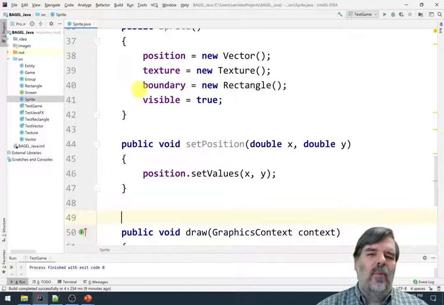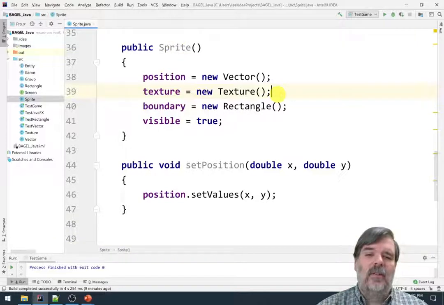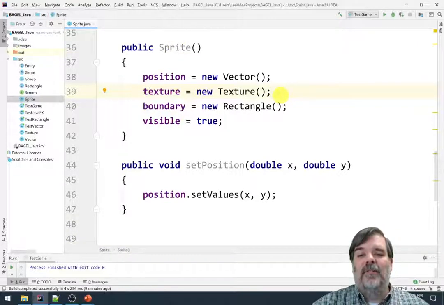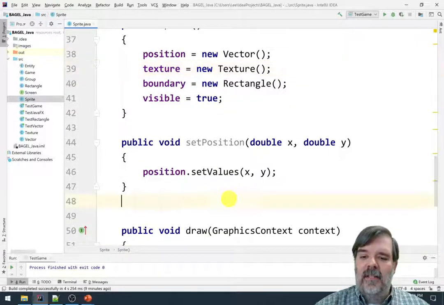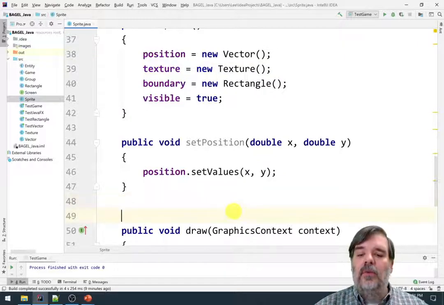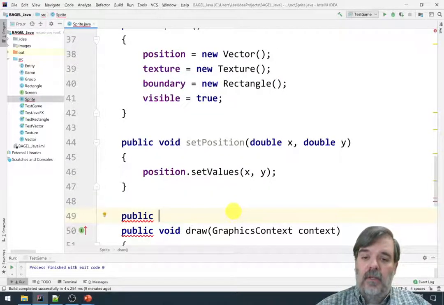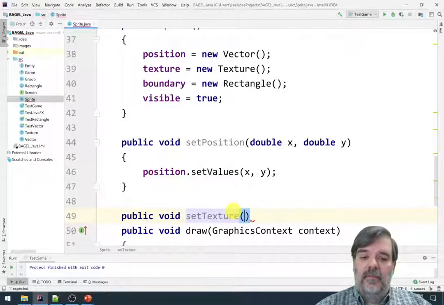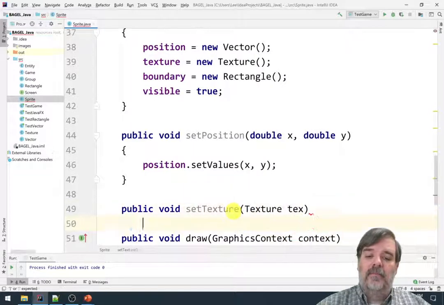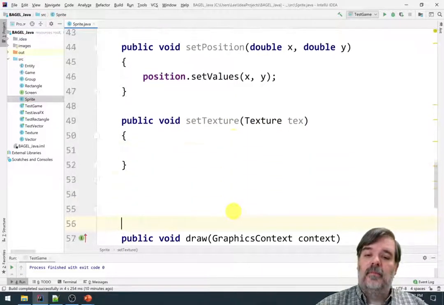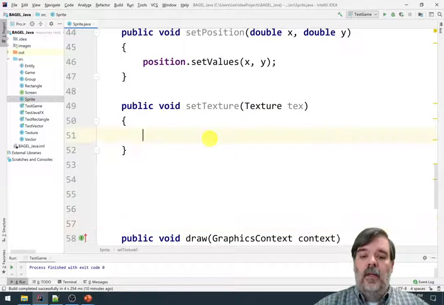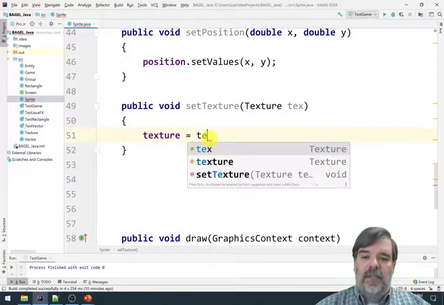I really don't know the width and the height, I don't really even have default values for width and height. But we'll default the values when a texture is loaded. So public void setTexture, and this will take in a texture we'll call text. Here, we'll say texture equals text.